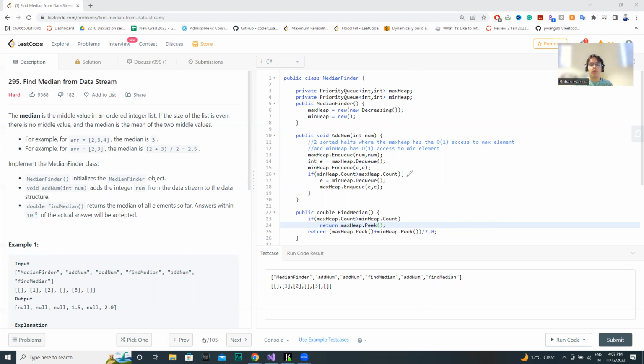So right now, what we are going to be doing instead is addNum in log n time and findMedian in O(1) time. This is probably the best you can ever get in an algorithm.